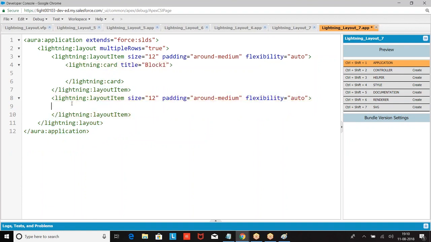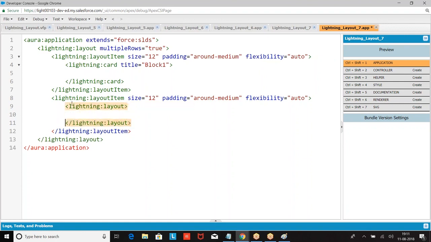Now in the second layout, again I am creating a layout. In the layout I am taking a lightning item.